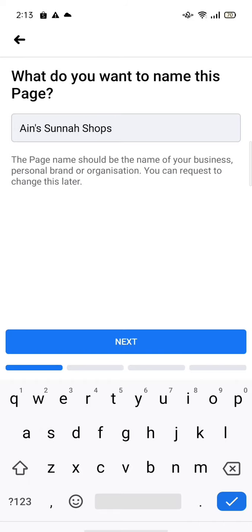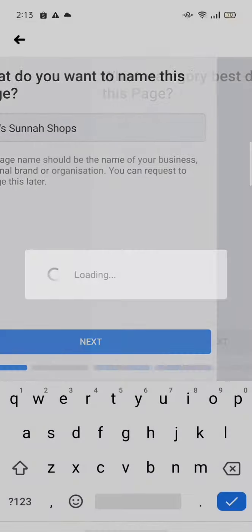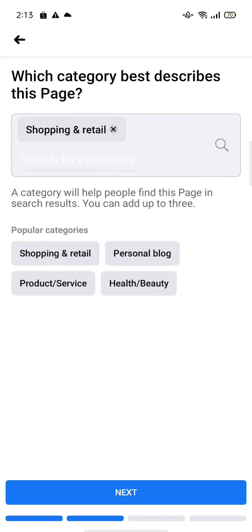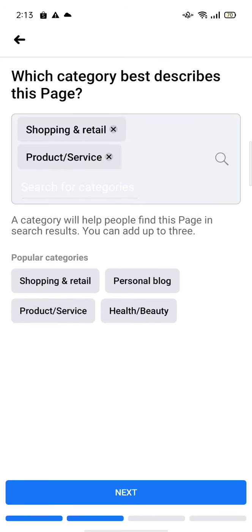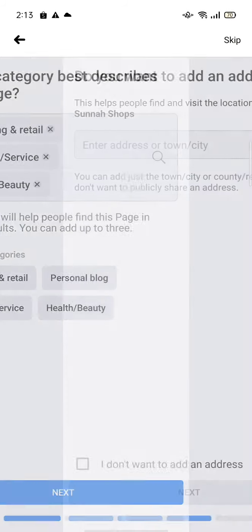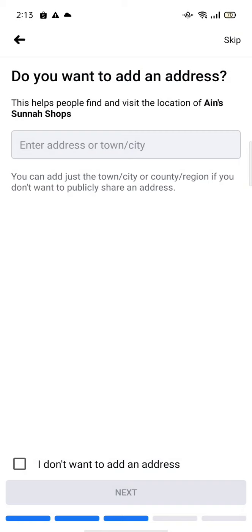Okay, so the next one, you can pick more than one category for your shop. You can also pick only one. Okay, and then for the address, if you don't want to put your address, it is okay. If you wish to put it, you also can.